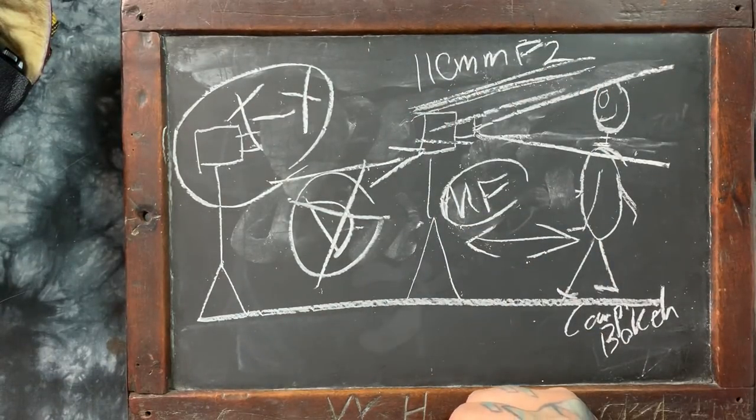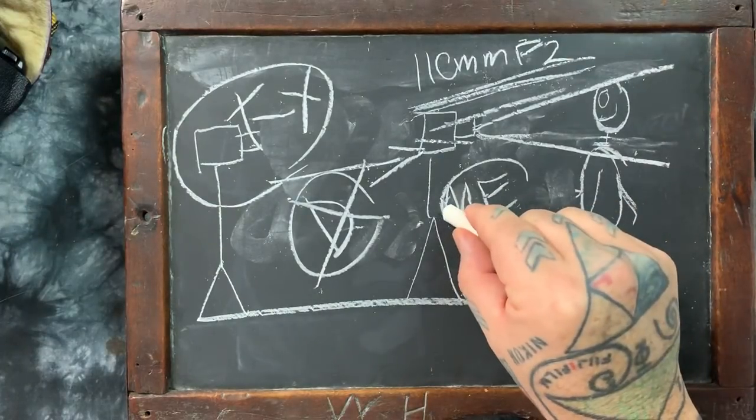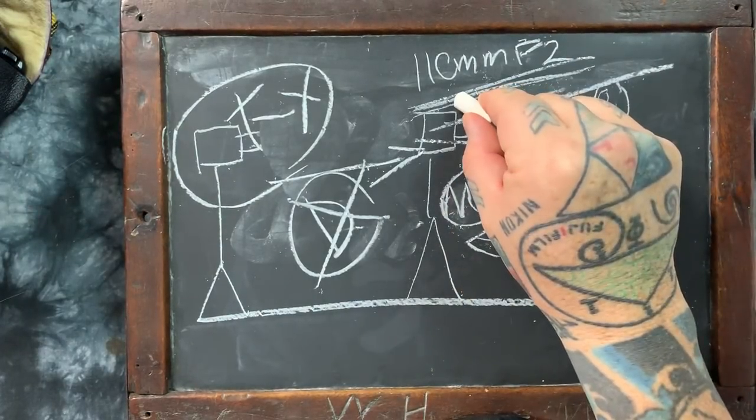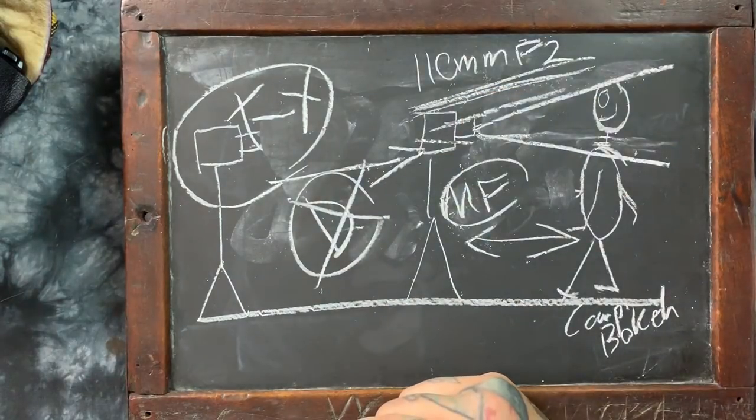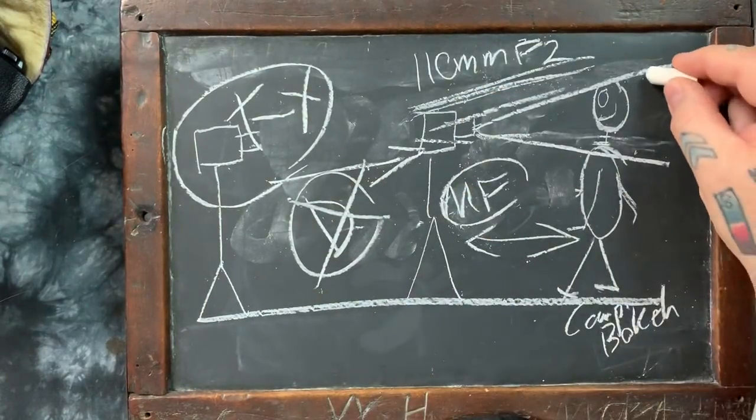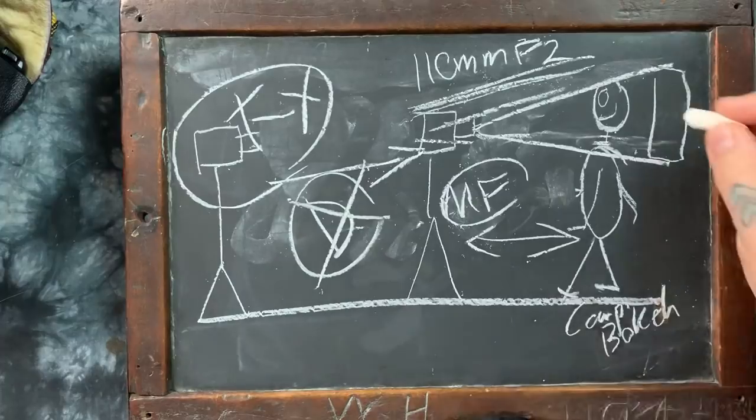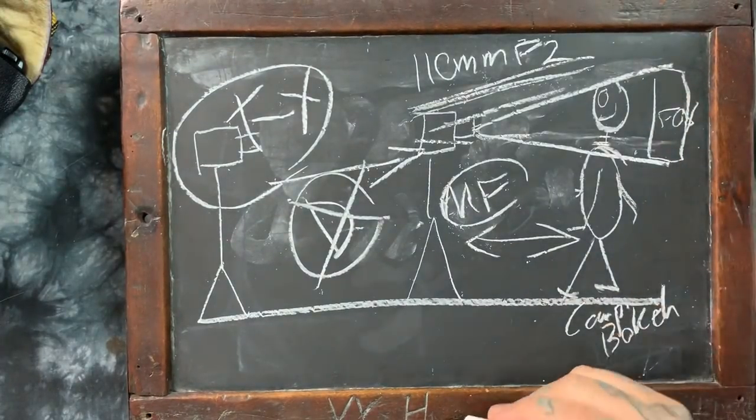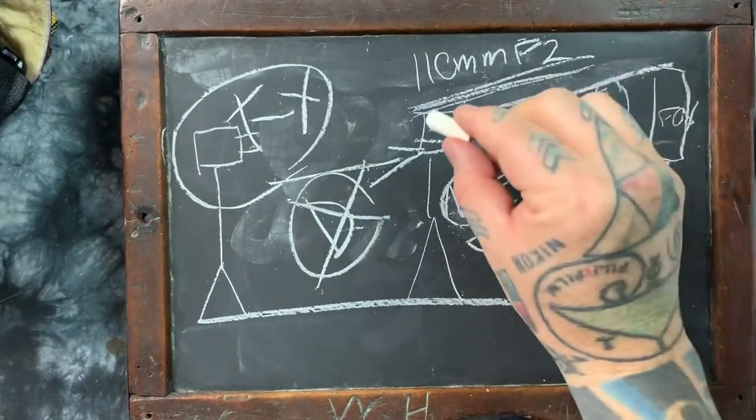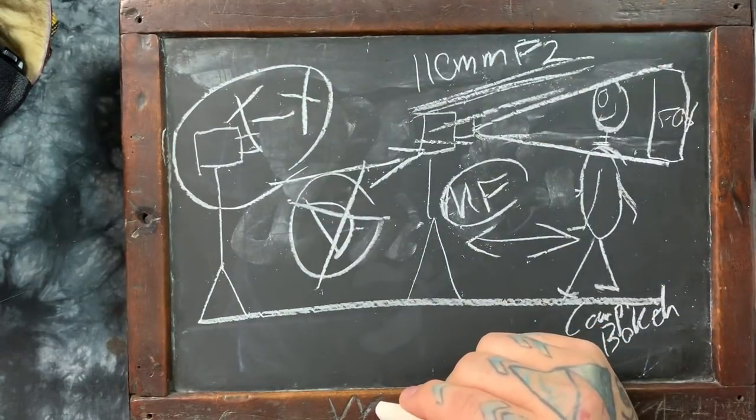Now we're talking about closer, right? It is closer with a longer focal length, with a larger sensor, which has an equal field of view as the 85 millimeter. This is our field of view, which remained unchanged between 85 millimeter and the 110 millimeter on the medium format camera.